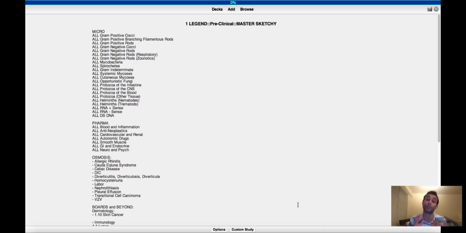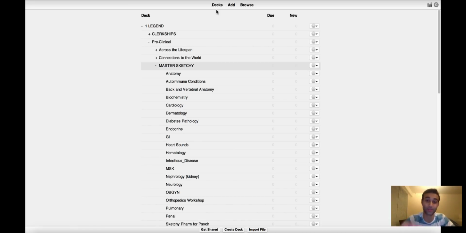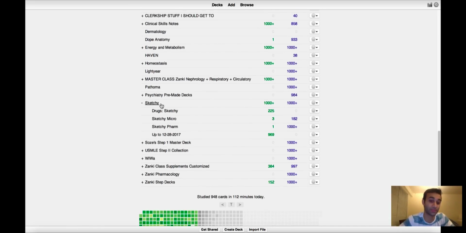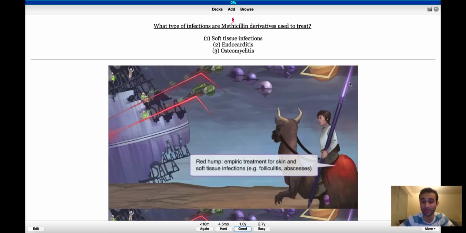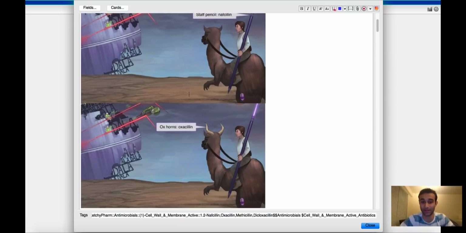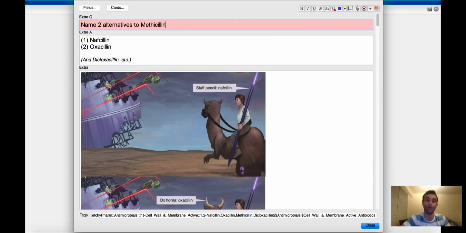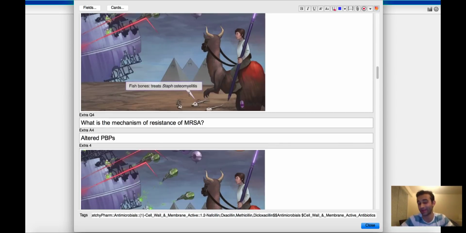And so the point is, I actually really like that, because first, I've realized that this deck actually works, and second, it's been very, very high yield and very, very helpful. So if I'm going to judge this deck in terms of the formatting, I give it a 3 out of 5, just because if I wanted to edit one of these cards, it's really hard to do because it can be confusing. I can go over how to edit them. If you have questions on how to edit these cards, I can show you how to do it in another video, but if you do have questions, let me know. But the point is, look, it's really confusing as to how to edit these cards.